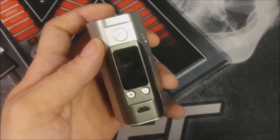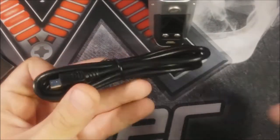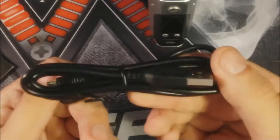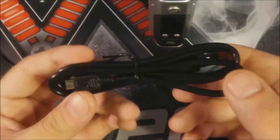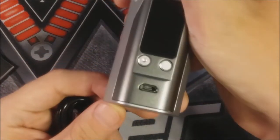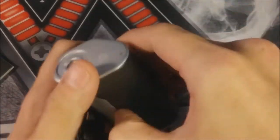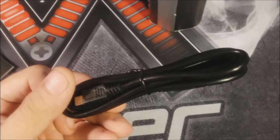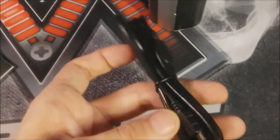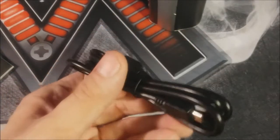We are going to come back and go over the mod completely, but let's go over what else is in the box. Next, you get your standard micro USB cord for charging and firmware upgrades. This one does do internal charging through the micro USB port, but I don't recommend doing that. I recommend popping out your batteries from the back and placing them on an external charger, but they give you a micro USB cord, and this one works pretty good. This is a data cable as well, and it is pretty long, so there you go. You get a micro USB cable inside your box.